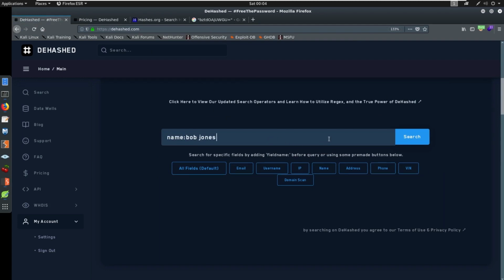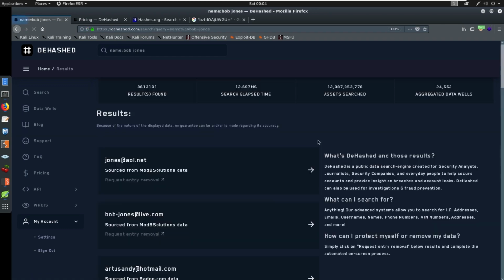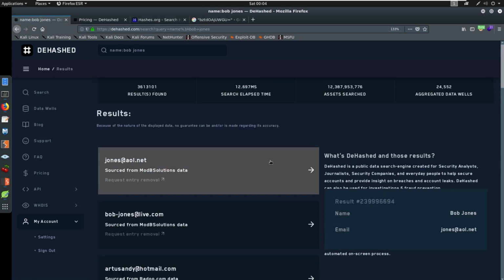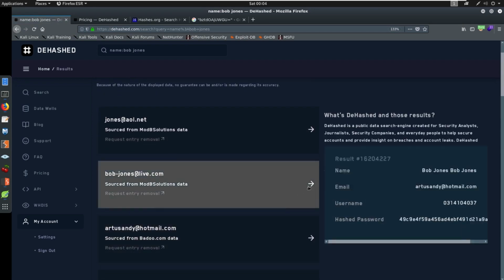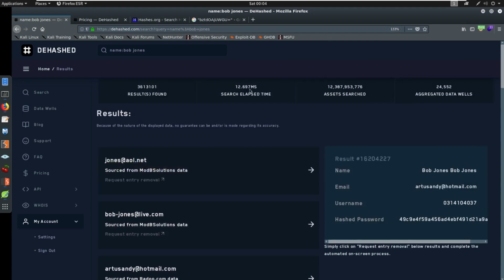If you know Bob lives somewhere, maybe you could find an address for Bob, or maybe you know Bob lives in Arizona. You could search Bob Jones and see if Bob shows up, and then take it from there. And there are some search operators that you can utilize. You can see Bob Jones is taking forever. You can put this in quotations and search it again, and narrow down your results here. So if we click on this, we got a lot of results, but here's the name of Bob Jones. This is a very common name. But if we're trying to look this down, we can start searching and adding operators in here and trying to see if we can tie a username or something to them.